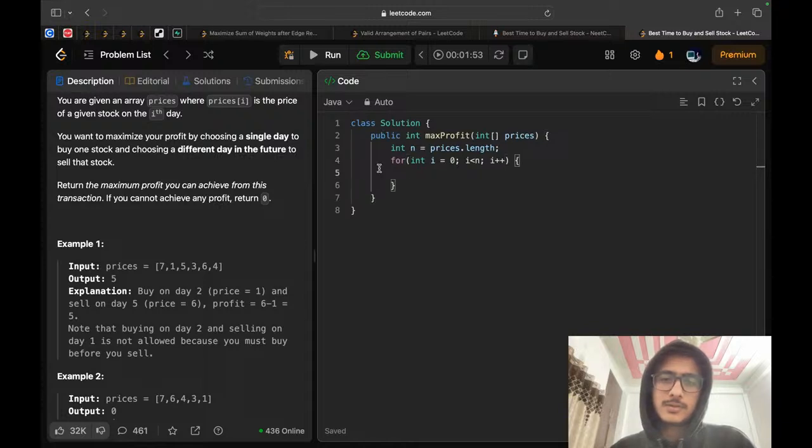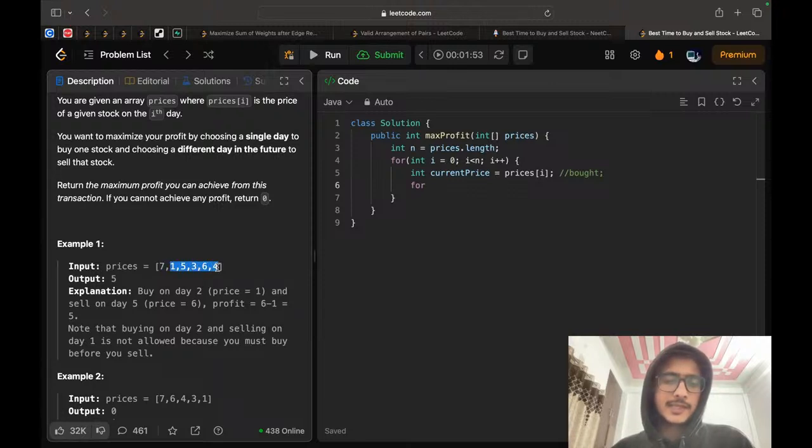So this is my current price, the price on ith day. Suppose I have bought at this price. Now in future, suppose I have bought at price 7, I want to sell it in future at any day.